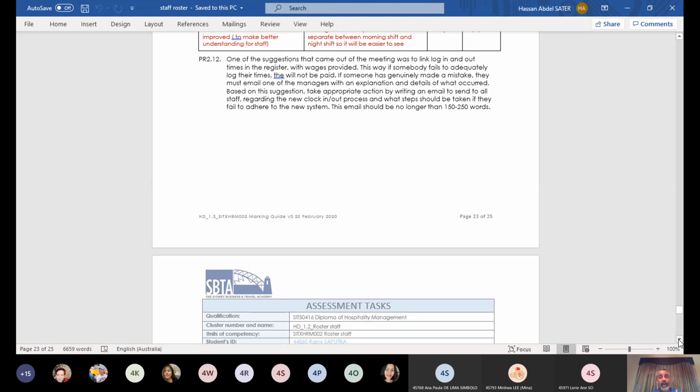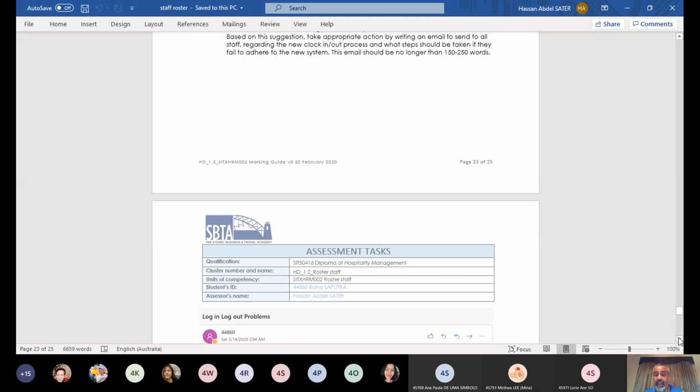If someone fails to do login, he will not be paid. He will be unpaid. And he should email the manager straight away. So these are the three things you need to talk about in your email.